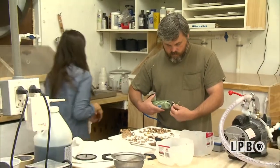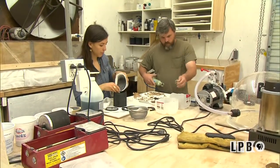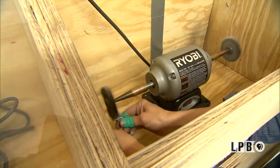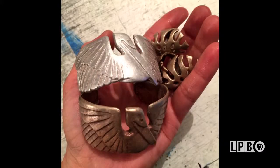Even after the metal jewels are cast, there is still more work. The polishing and the grinding and cutting the sprues loose, and the finished product is probably, I'd say, in each one an hour, I guess, once you start to finish, but you're also doing hundreds of them at the same time. Madeline and Dawson work with a variety of metals, giving customers options on just how much they want to spend on any specific piece.